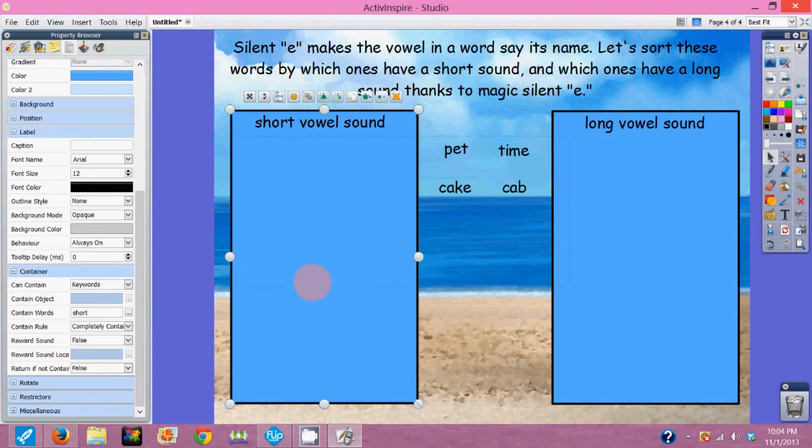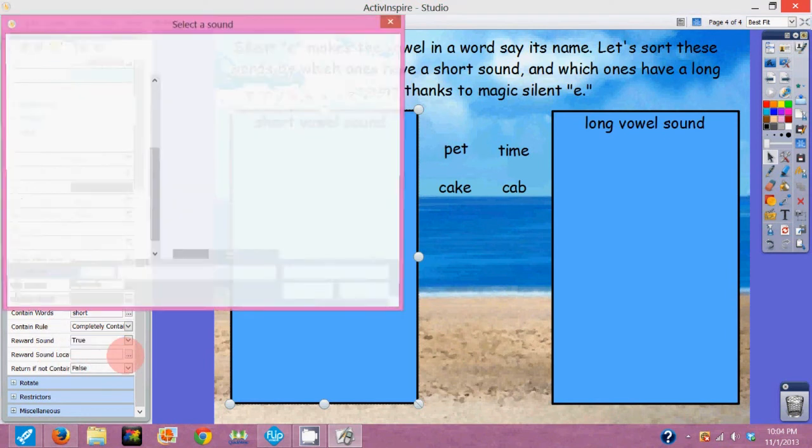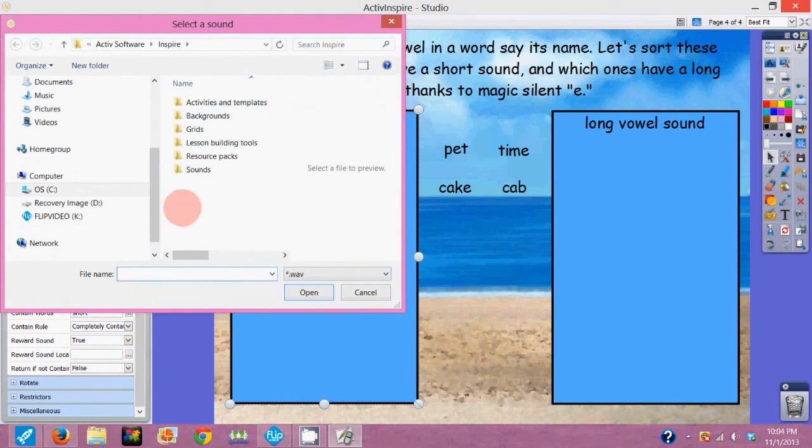Okay? Now, to make it even more fun, we're going to give a reward sound. Every time a child sorts the word correctly, we're going to reward them with a sound. So right here where it says reward sound, I'm going to hit true. And then this box opens up for us where we can find a sound. When you click on that little box with the three dots, it opens up a window. ActivInspire does have some pre-built-in sounds, and again, you can download more sounds from Promethean Planet or use sounds off of your computer.